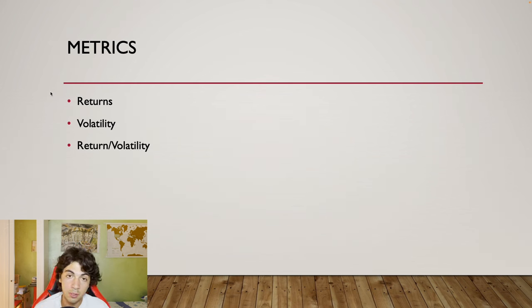So, the metrics we're going to use to rank these things to try to draw some conclusions. Returns, obviously. Which returns have I used? You may ask, what do you mean? Well, there are different ways to calculate returns. I use a simple one, which I think is the most realistic that could apply to Pokemon, because you usually use different returns based on the situation you're in. For this specific scenario, Pokemon, I think the one I use is more than enough, which is the simplest we can use: price at time equals 1 minus price at time equals 0, over price at time equals 0. Now, volatility is going to be our measure of risk.